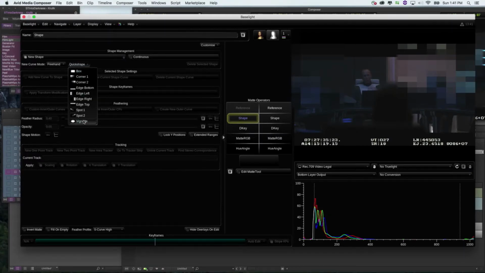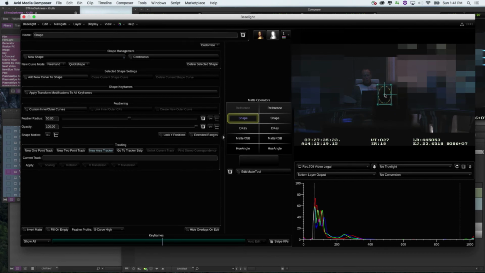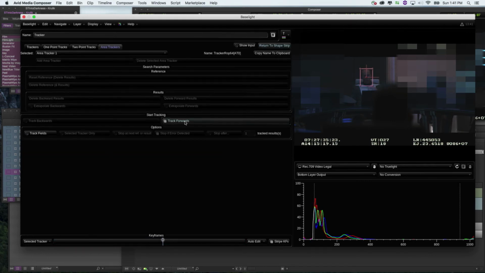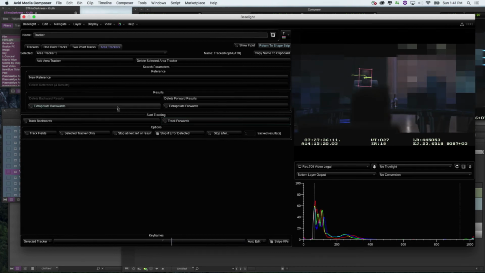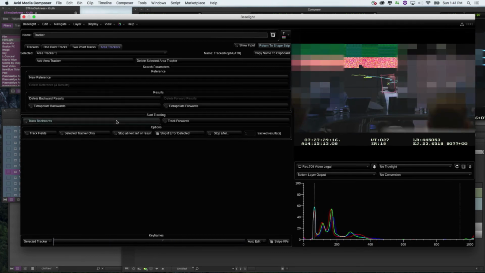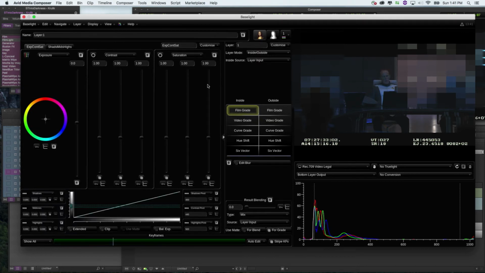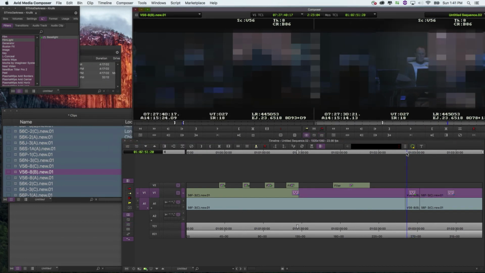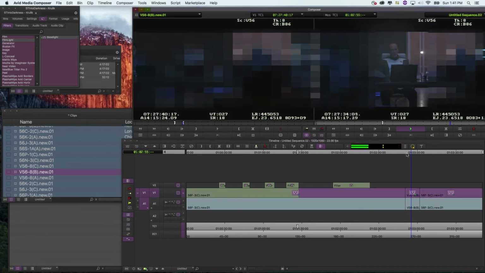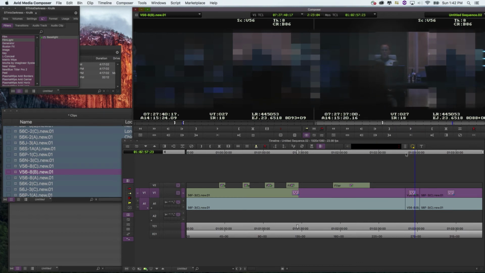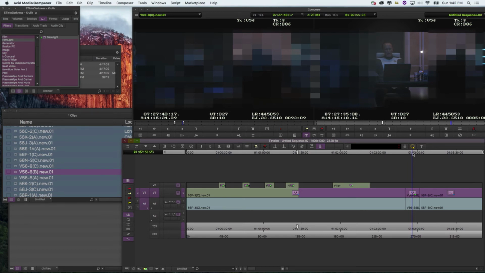So the quick shape, the vignette, will let me go in and choose a small feathered shape right there. Again, I could track that shape. Here's forwards. If I go back here and say reverse, so now it's tracked the whole clip. Then go back to the shape, and it'll just change. You see how it's now vignetted? It's a little softer. I could have made it smaller, but that now has changed, and I've tracked the whole clip. The target was a Starfleet data archive, now it's a damn hole in the ground, man. So, again, the baseline plugin just gives you that higher level of control inside Media Composer.